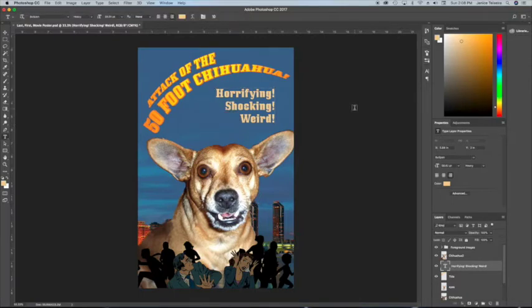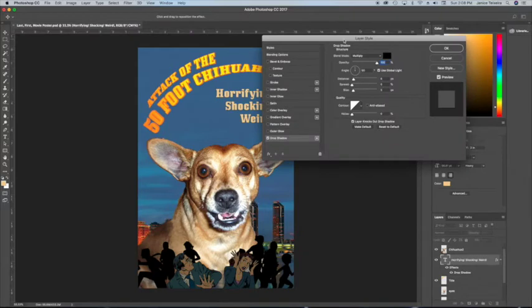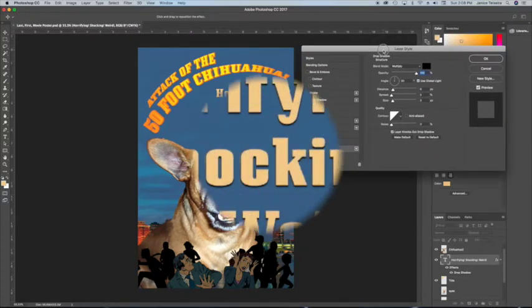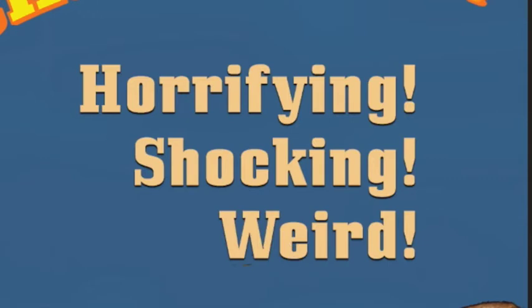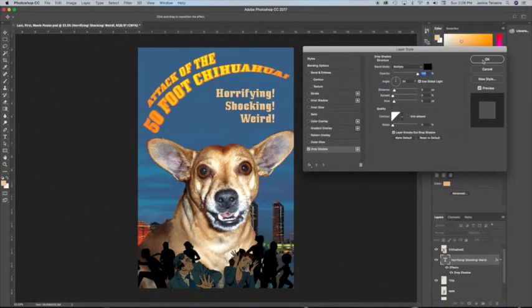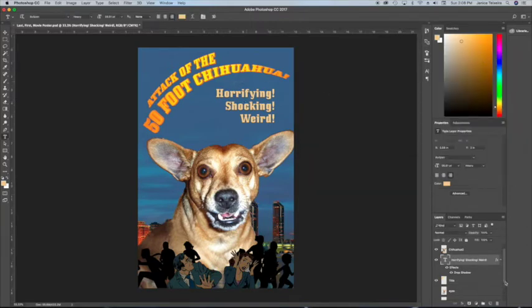Okay, and I think while I'm here, I'm going to add a drop shadow to my adjectives, and I think I'll go back and add the same drop shadow to my title there. So going to my layer styles, which is the FX button, I'm going to drop shadow, and I have mine set currently at default, and it adds something. So if I take preview off, you can watch it. It goes from that to that. So it's very subtle, and I think I like that. I don't think I want to get too crazy, especially on these words. Now on the title, you could get a little bit crazier.